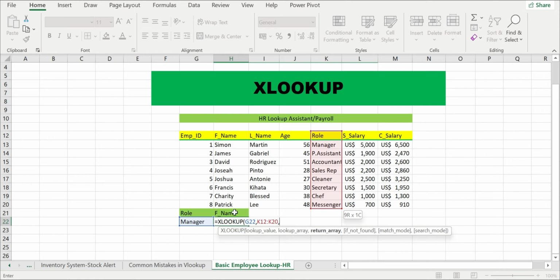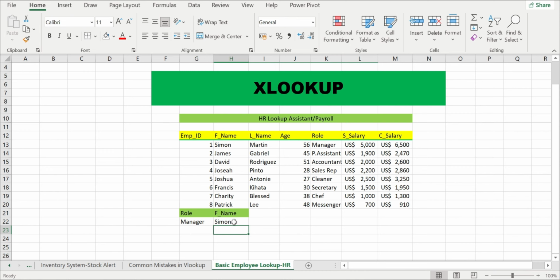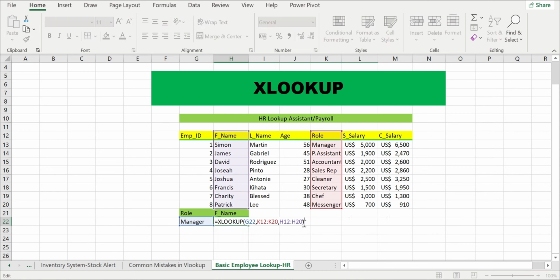Here, I want to know the first name for the manager, so the first name column is what we call the return array. That's what we want to return as the output. You close the XLOOKUP function like that and hit enter on the keyboard. You can check that it's Simon.